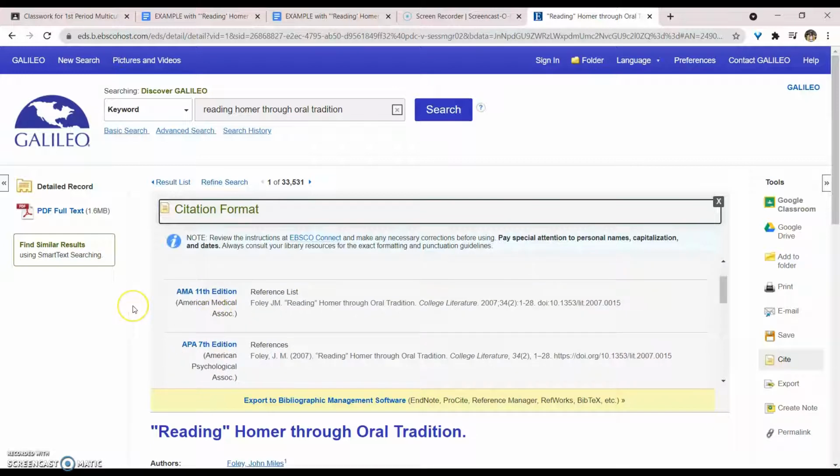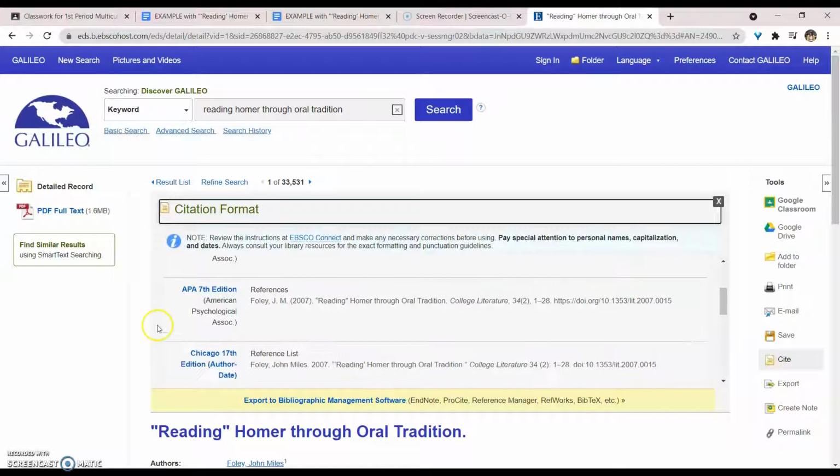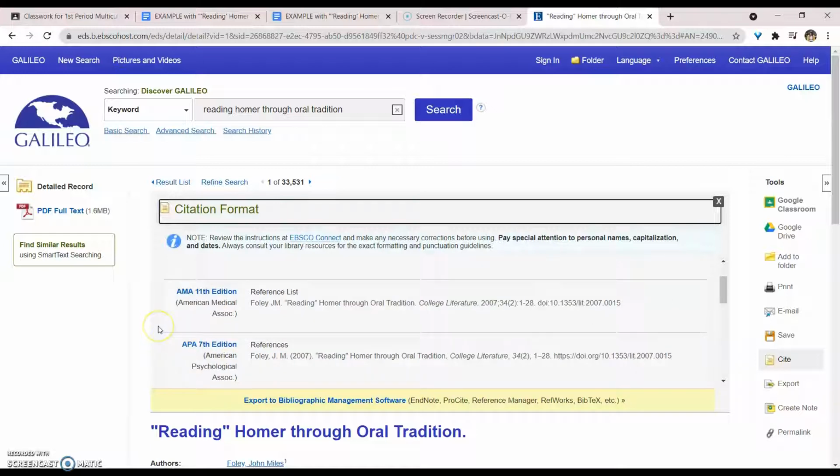I will share with you when I was doing one of my papers in college using Galileo, I guess either I had forgotten or no one had told me, probably I had forgotten, that Galileo is not perfect and its citations are not always accurate. I had just plugged those Galileo citations in, and the professor definitely called me out in front of the whole class for having inaccurate citations, and I will never forget that.